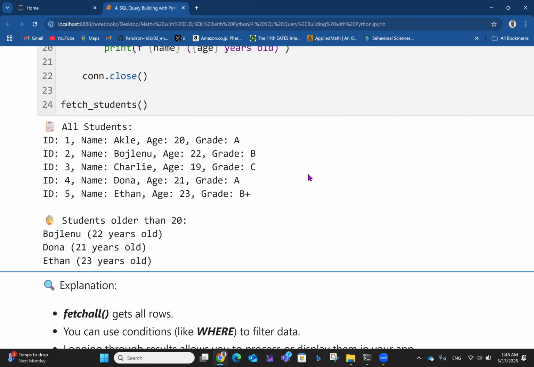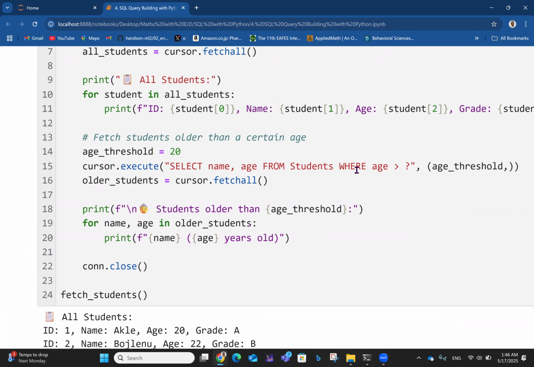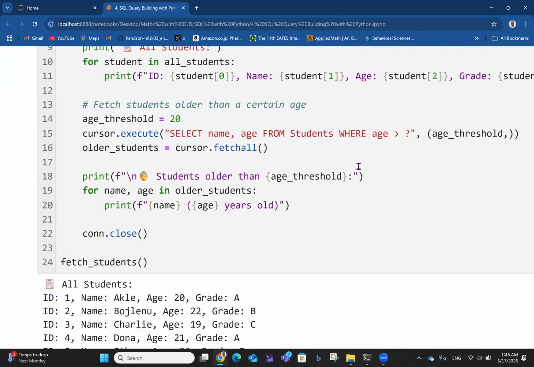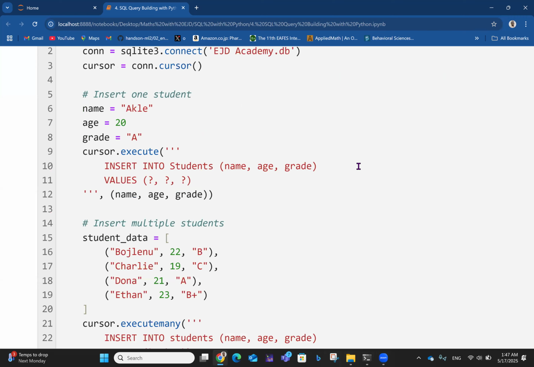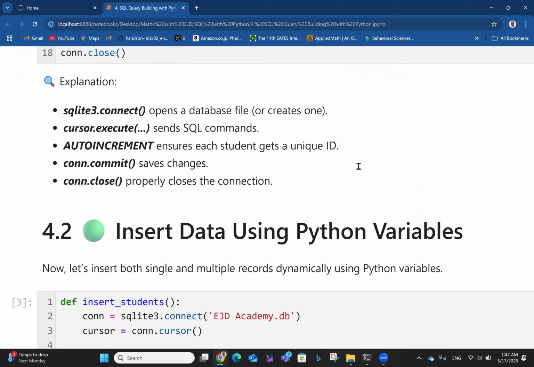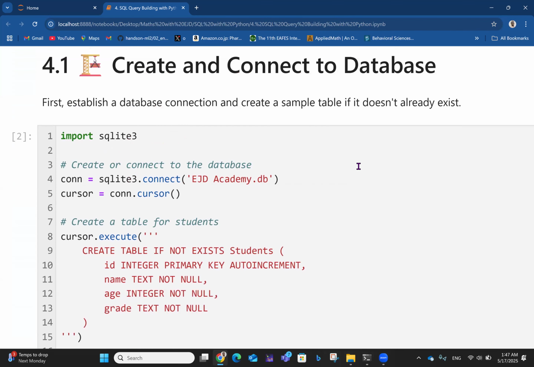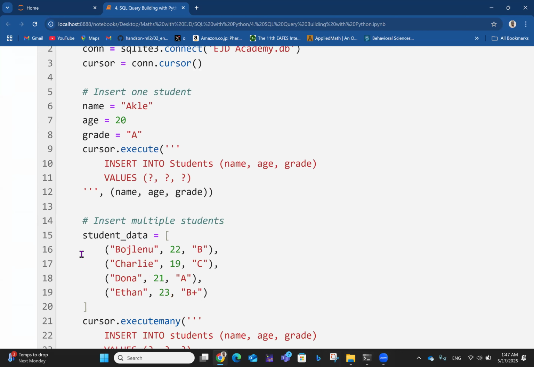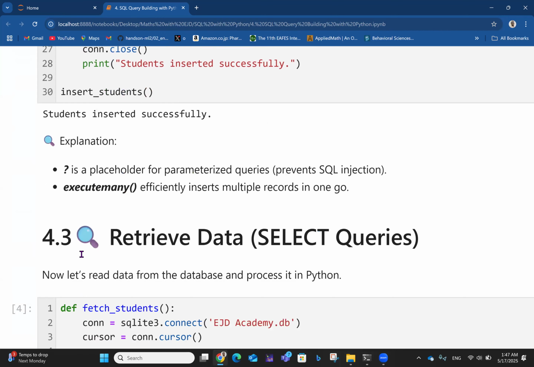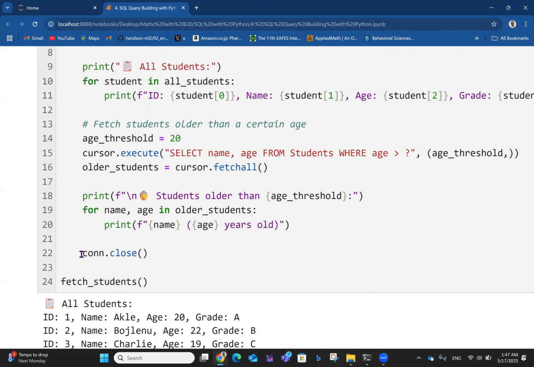All right, so I think we used where here. Yeah, we used where age. So if you want a criteria for selecting, you use where in that case. All right. So we've seen select. Up here, we already saw create, right? Create is one keyword. After that, we have insert. Then we have select now and where. Create, insert, select, where. Those are some keywords in SQL.